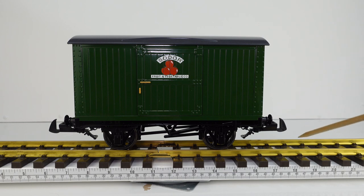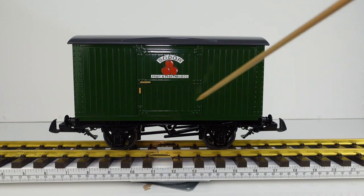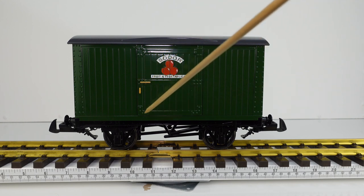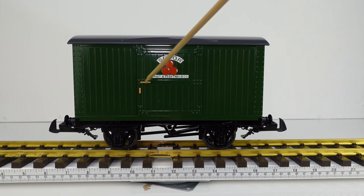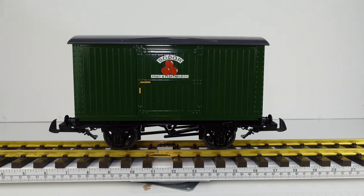So just real quickly here from the side, you'll see that there's this nice corner bracing here, a lot of bolt work on these corner bracings on both sides. Really nice. It's got the wood planking for the sides here. And then it's got this nice sliding door. This is a non-functional door. This is just kind of stamp molded into the plastic. But this kind of sliding door here with some brass painted hardware. And then you've got these nice corner bracings, and these bracings for the cross support here. Just really nice. You can see the door frame there and then the planking. And then, of course, the Sodor Fruit and Vegetable Company logo there right on the side of the door. So all the colors together, it's just great contrasting colors. They all go great together.